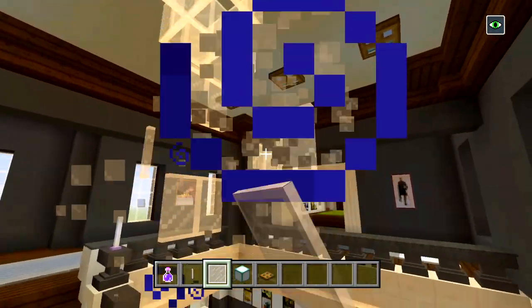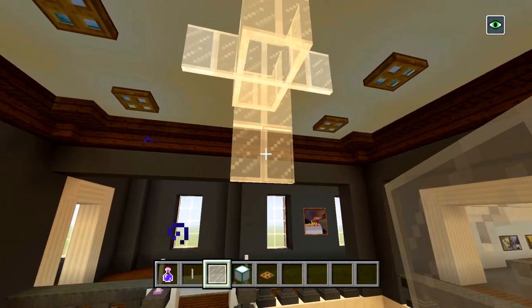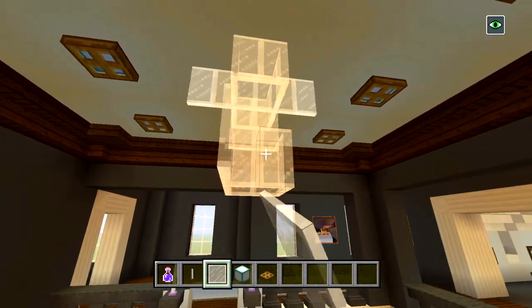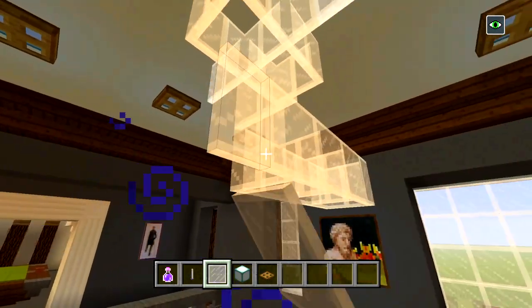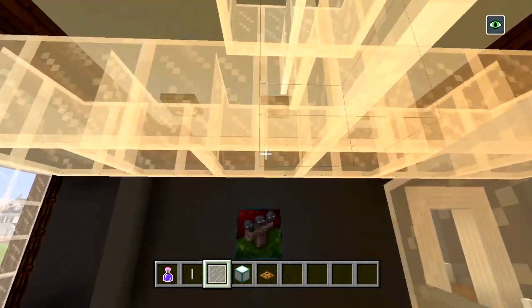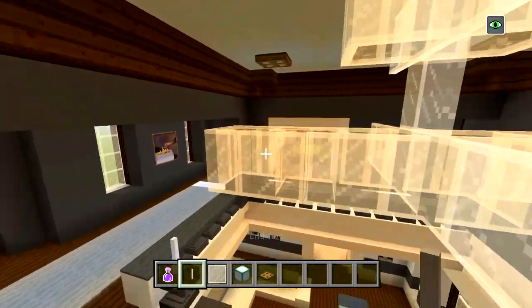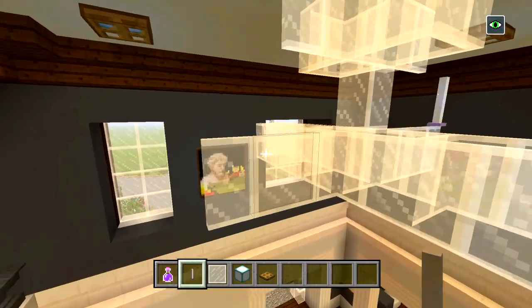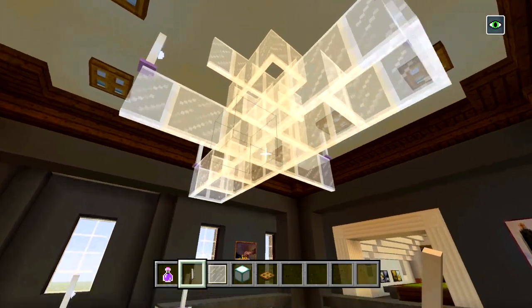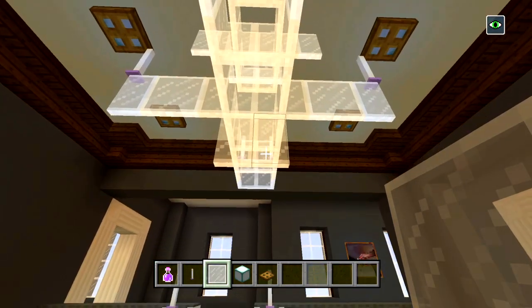We'll bring it back up a little bit. It's a little too low. Okay. So we'll start it. Actually, we'll bring this down, and then we'll start it right here. So we'll bring that out three. And then two over here on each side. And then we'll put some end rods here. Okay. And now we'll bring it down. Maybe like, let's see, two more.